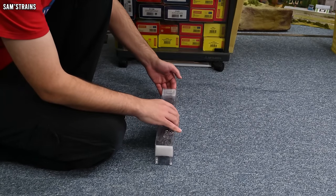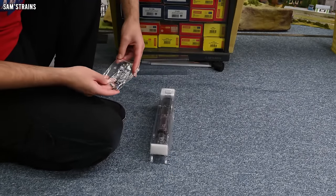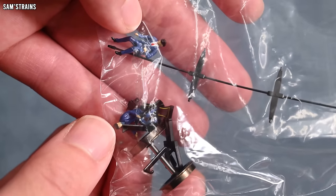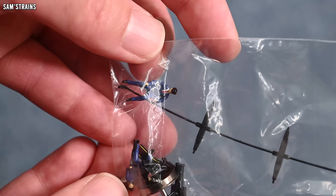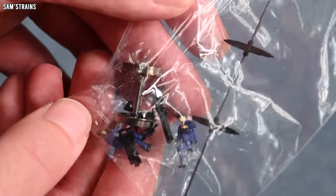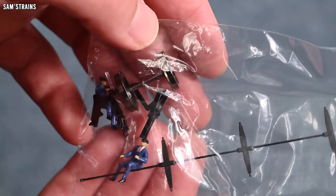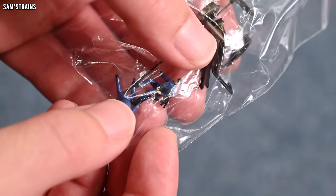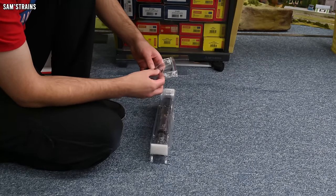First look at the accessories: we have painted crew, which are excellent — better than colour 3D printed figures, with vivid hand-painted colours. There's also brake rigging, elegantly painted steps, a lamp with a proper lens, a front coupling, a flanged axle for the rear, and a proper screw link coupling that articulates freely. Quite a lot included, and all of it high quality.